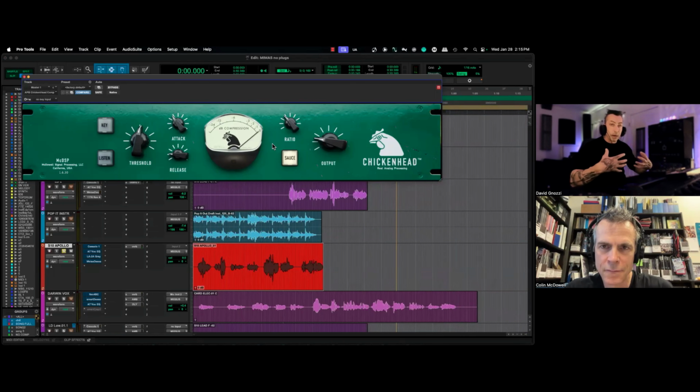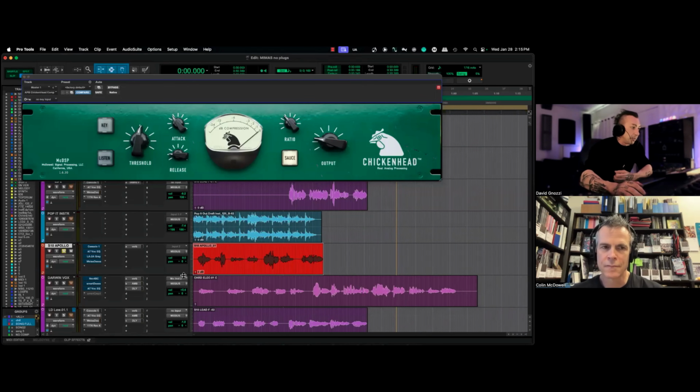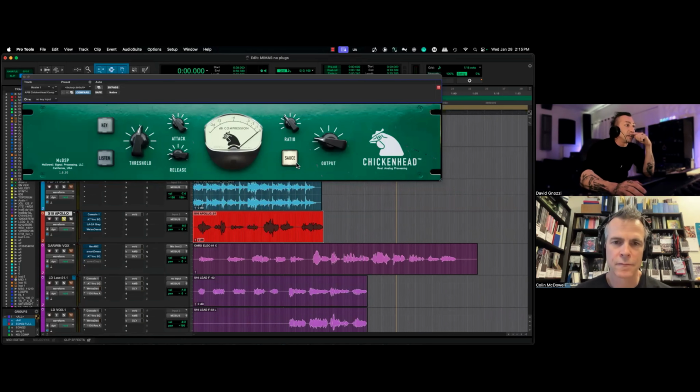All right, a lot of low mids and just body added to it. Not necessarily the best example for a male vocal like that, maybe a little too much, but just to show you how much difference it makes. This thing on drums is gnarly. I really, really love it.